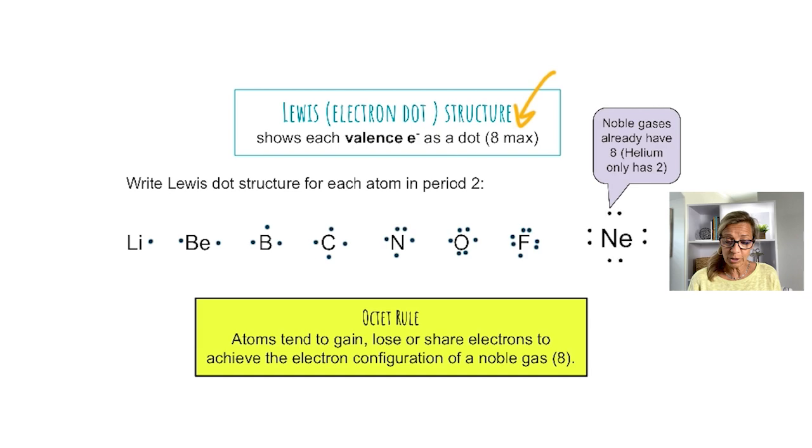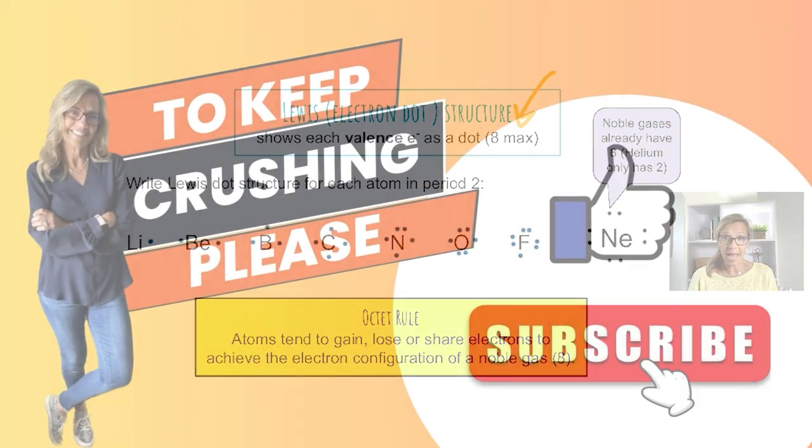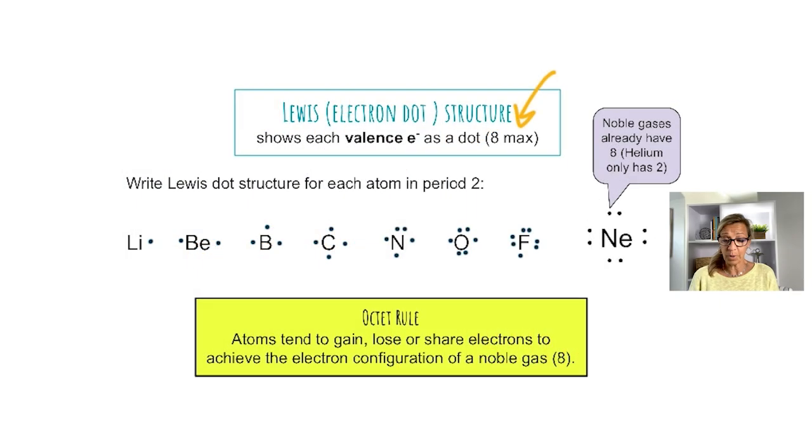These are Lewis dot structures for every atom in period 2. So look at your periodic table. Lithium's on the left, neon's on the right. Now notice neon has 8, and noble gases all have 8 with the exception of helium. So helium, I'm going to just draw him right here. He's got only 2 valence electrons, and that is good enough for him. That's all he needs is those 2 electrons.